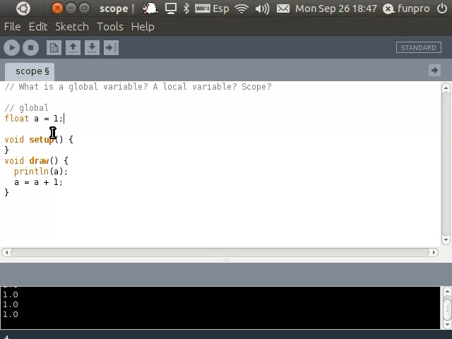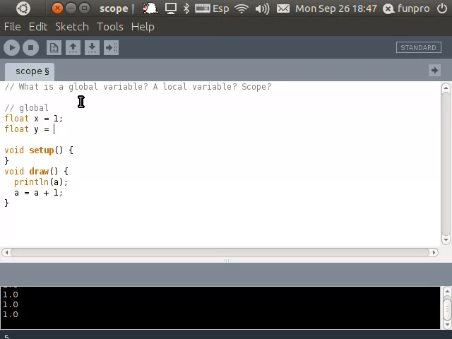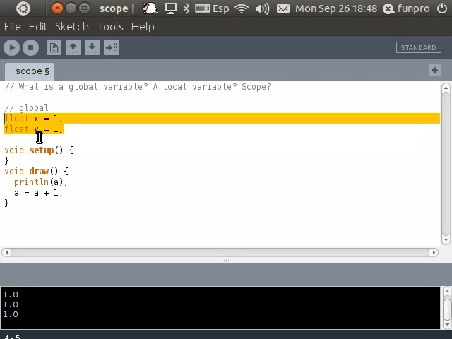So if you want to keep track of some objects which you are animating, then probably some variables have to be global. For example, if you have some rectangle in the screen and you want to move this rectangle using some keys on your keyboard, you want to move it up and down and left and right, then you will want to know where is the rectangle. So you will have to have some global variables that keep track of it. Maybe some x variable and some y variable. Now it may sound confusing, like to find out when to use global variables or not, but we will slowly discover how to do it.